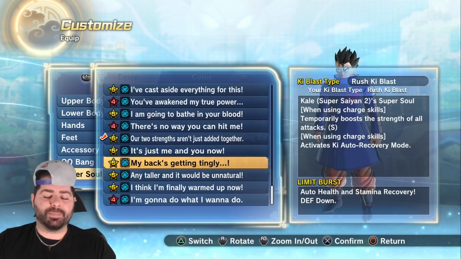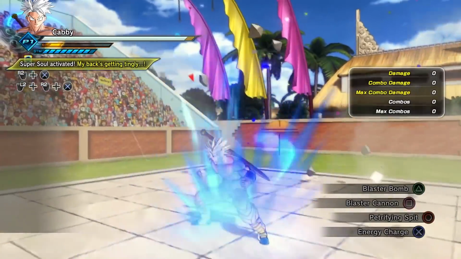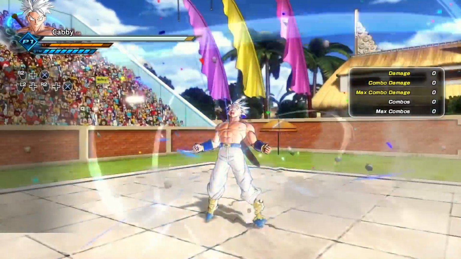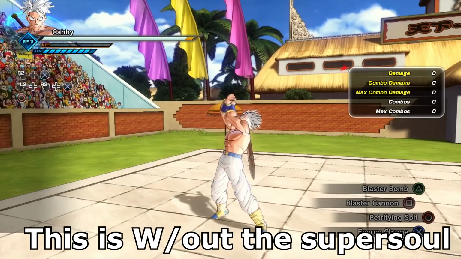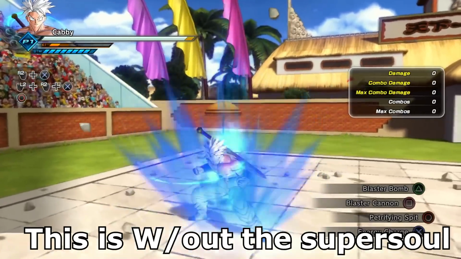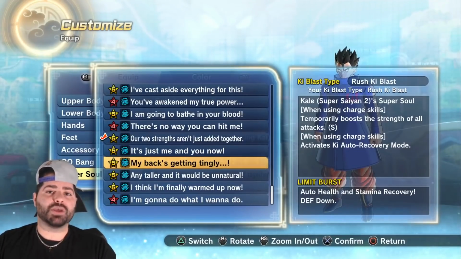What I mean by that, I'll put up on the screen right now. Take a look at Energy Charge, guys, with this Super Soul being active. When you have this Super Soul, Energy Charge literally becomes like max charge. Anybody should know, when you use Energy Charge by itself, it is absolutely slow as hell. So the difference between Energy Charge with this Super Soul and without it is major.